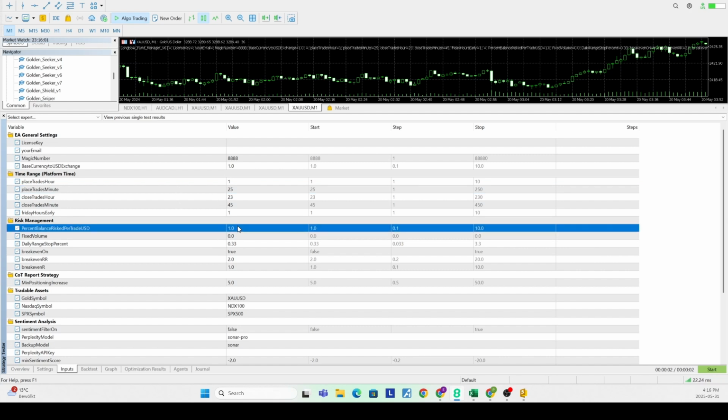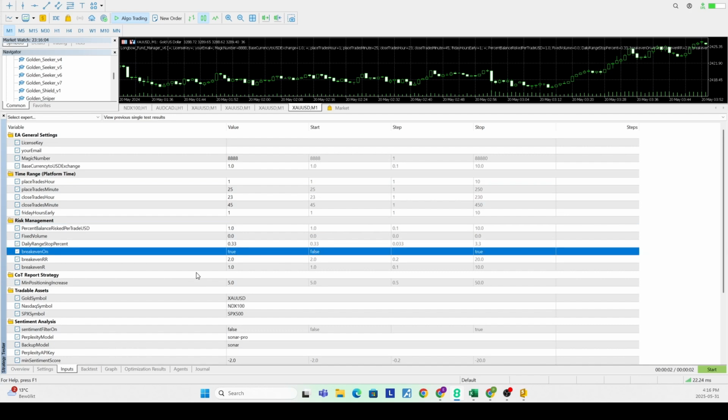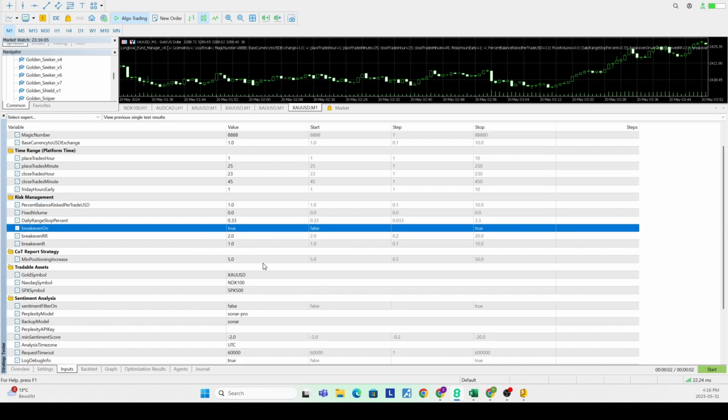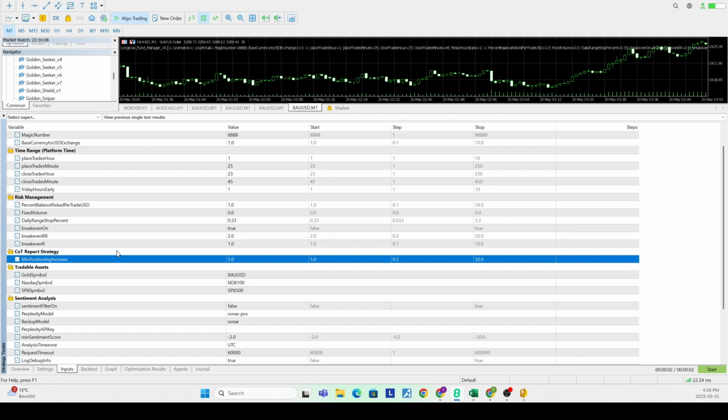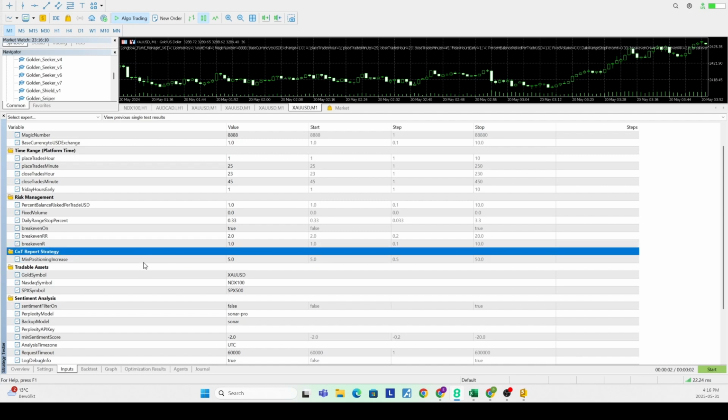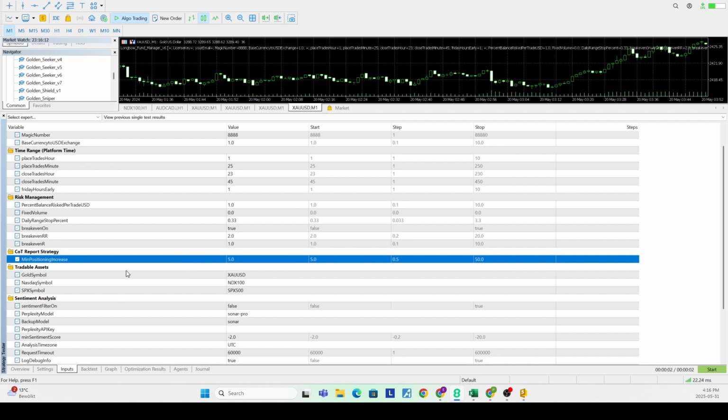And here effectively you can go and see the risk settings and if you want to have a break-even stop on. And here, this is where it will read the Commitment of Traders reports, and it will use a certain threshold of minimum positioning increase in order to assess whether or not the market is bullish that week. And I encourage you to watch some more videos on the Longbow strategy if you really want to get to the bottom of what this means.